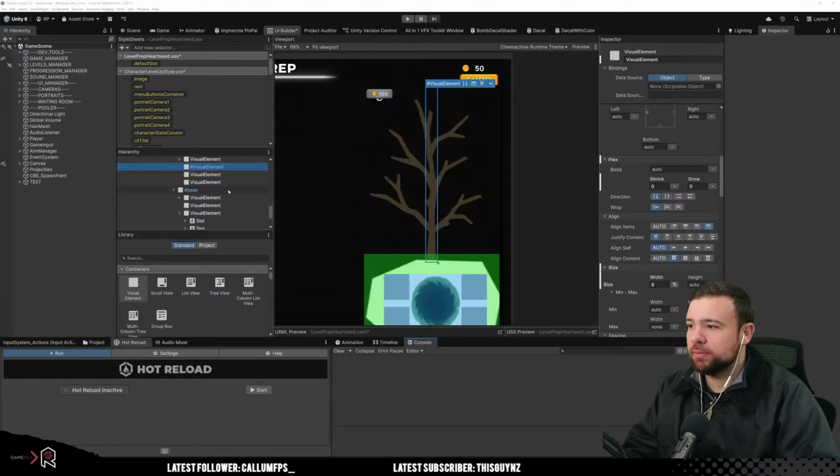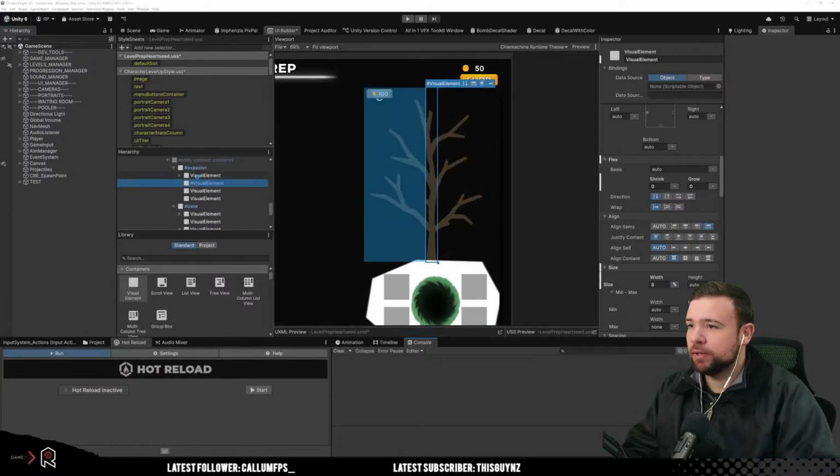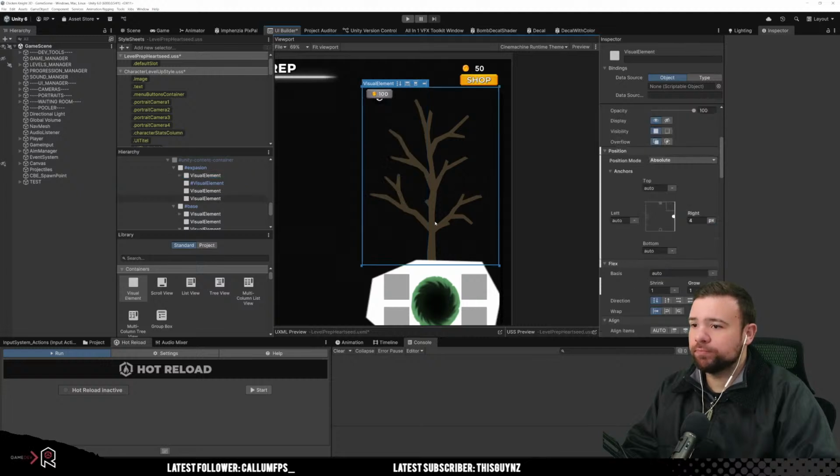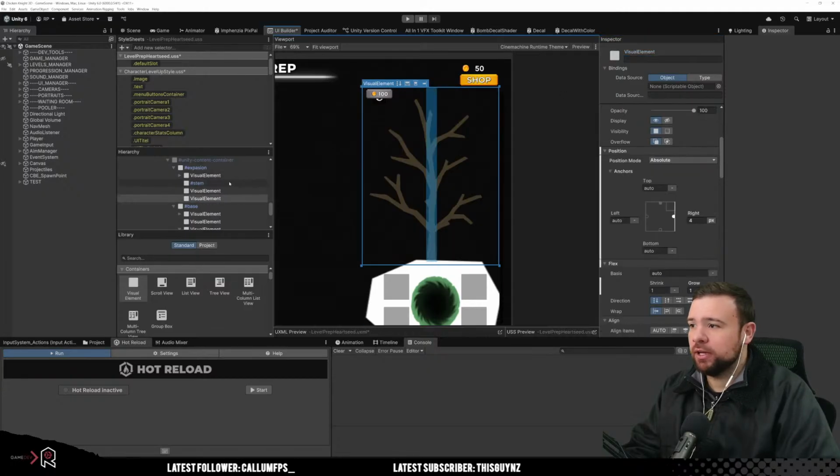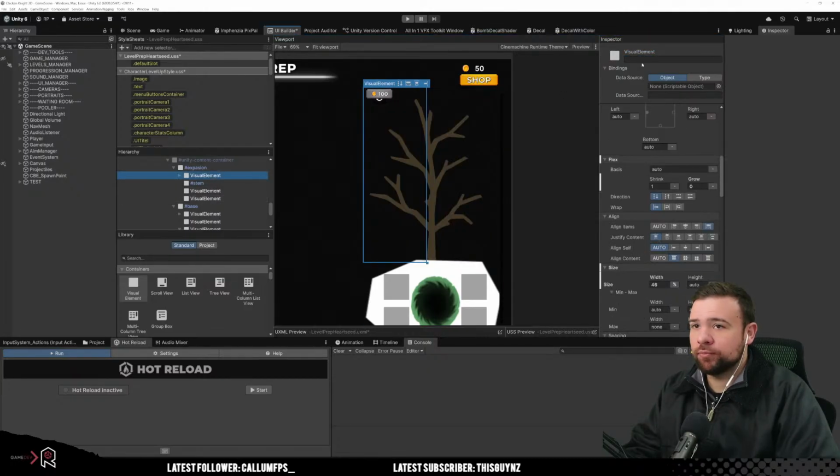Okay, let's think about this. So this is like the stem. Stem. Okay. This would be the leaves.